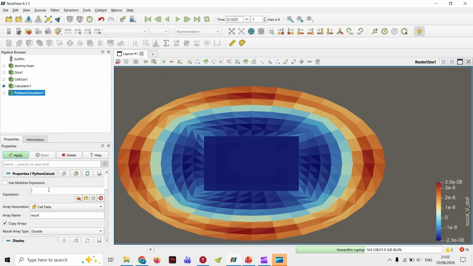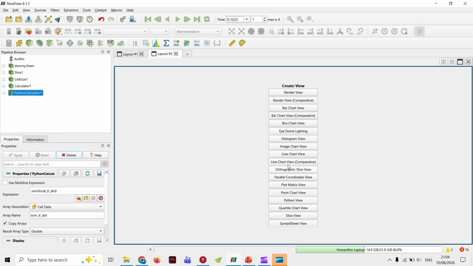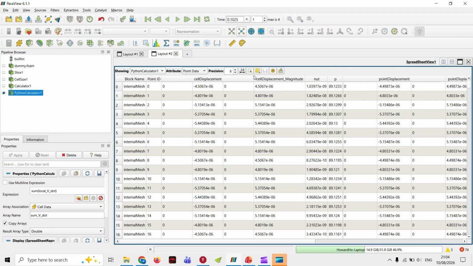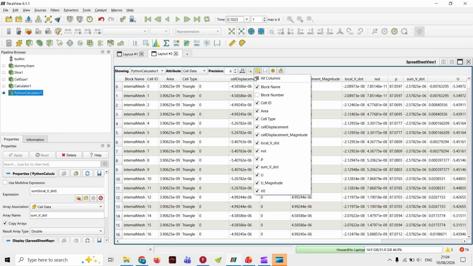So data, and what I'm going to do is sum our local v dot, and I'm going to call that sum v dot. Now, what that gave us is actually a summation of the flow rate.